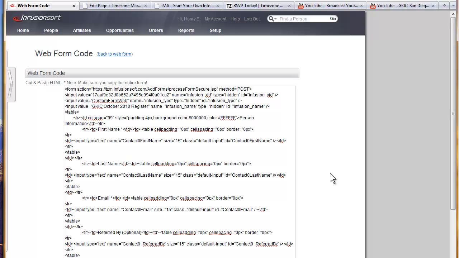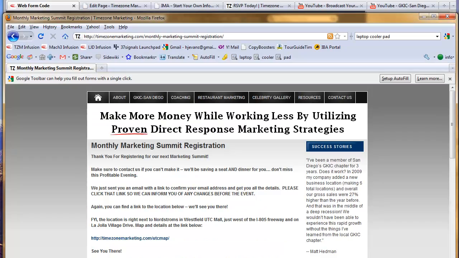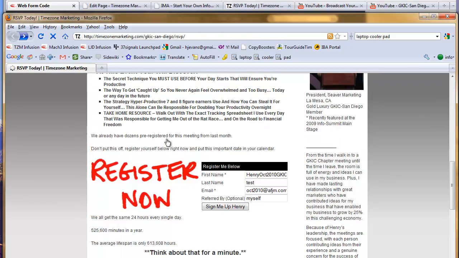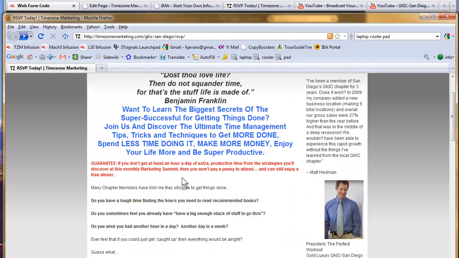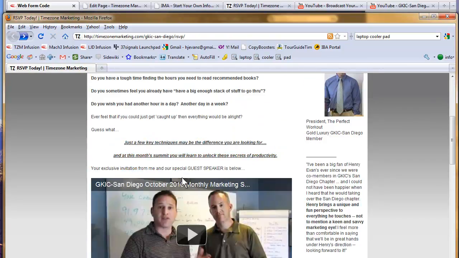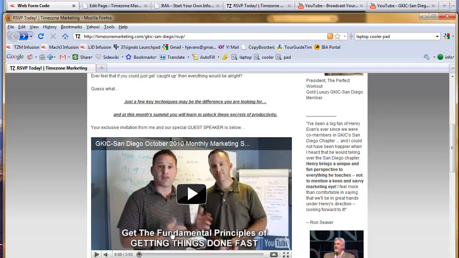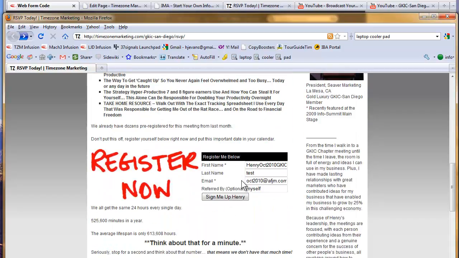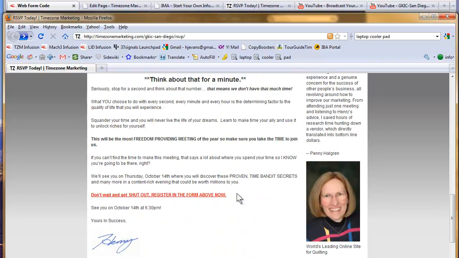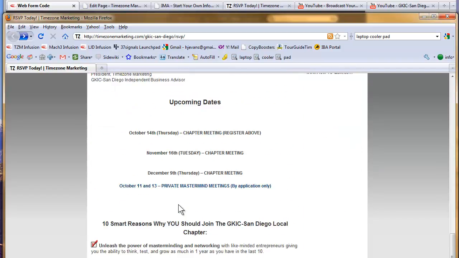And that is it. There you've been fully trained on how to do this. Hopefully this lets you see a little bit of the process on making sure that the actual page ends up looking nice. So you can see now we have a page that looks nice. We have a video on the page introducing. We have the bullet list. We have the register information, and all the dates have been updated in here. So we're good to go.